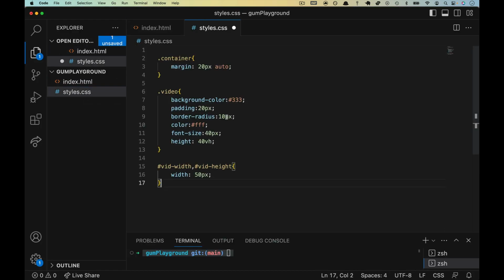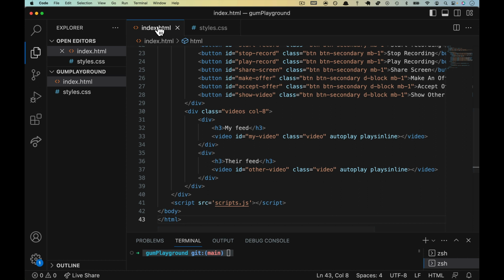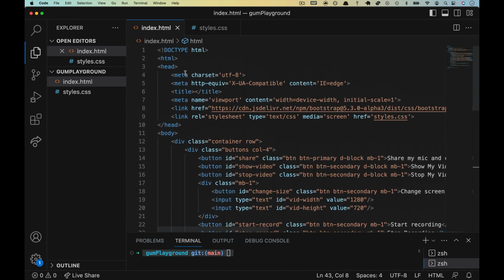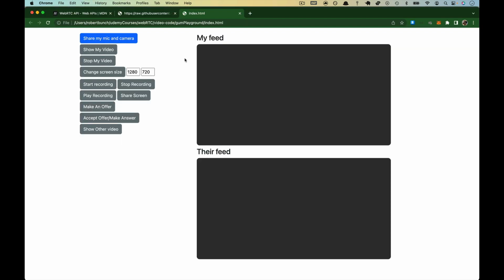They may look slightly different when you get here. Don't worry about it. The main thing is that you're copying the starter files and getting us off to the right start. If you open it up, it should look something like this. Make sure that you're seeing this and deal with any errors. We're just working on an HTML and a CSS file at the moment.